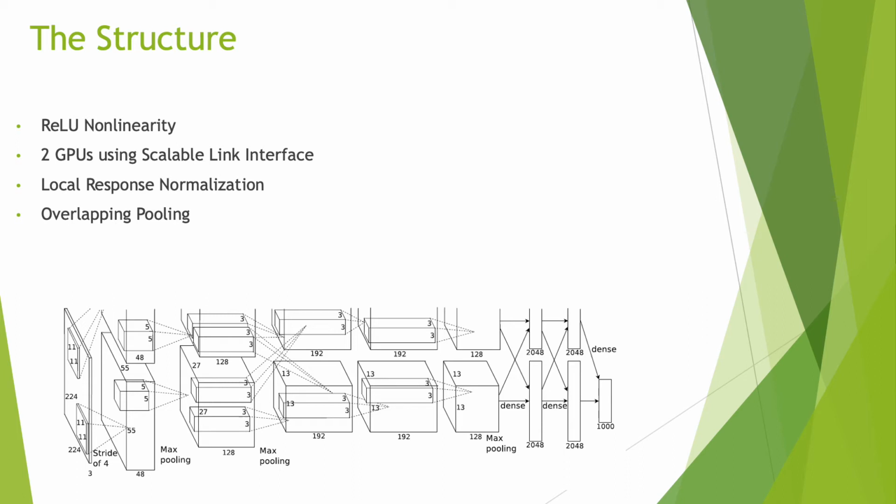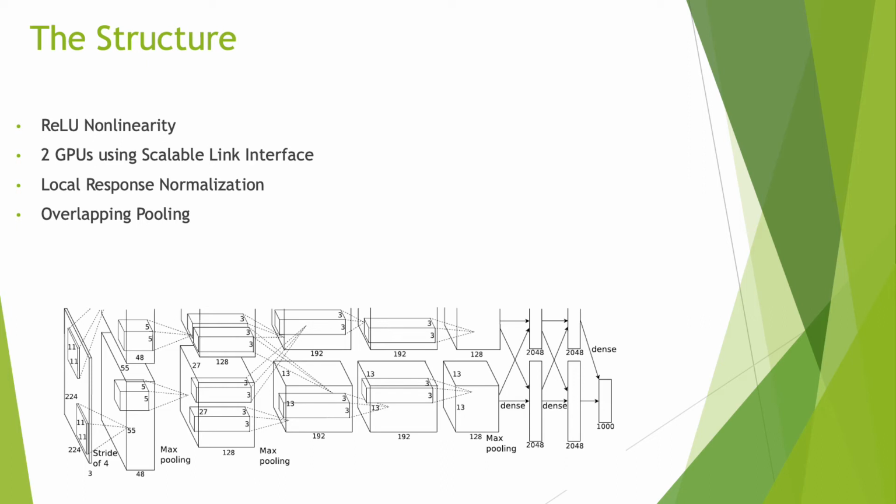On the diagram, you can see that this AlexNet has 8 layers. The first 5 layers are convolutional layers, and the last 3 layers are fully connected layers. The ReLU nonlinearity will be applied after every single layer. Response normalization will be done after the first 2 layers, and max pooling will follow layer 1, 2, and 5.